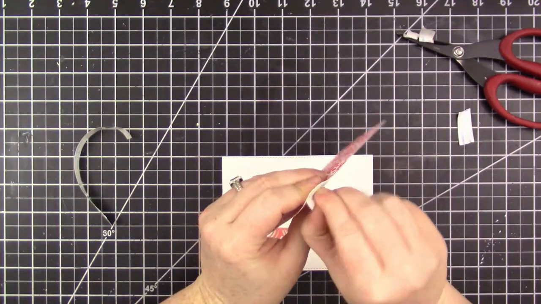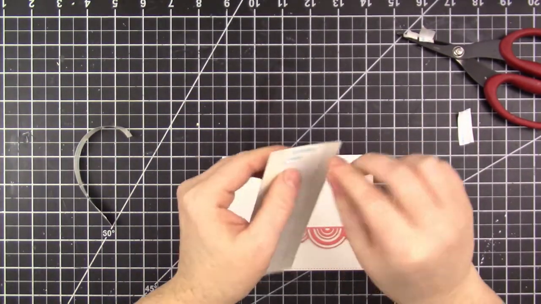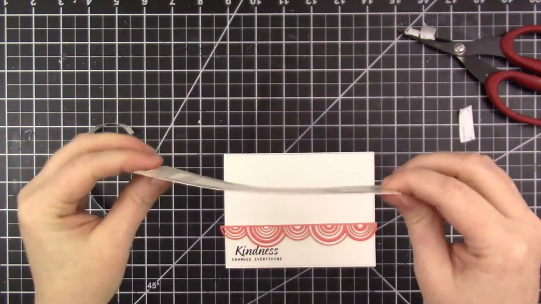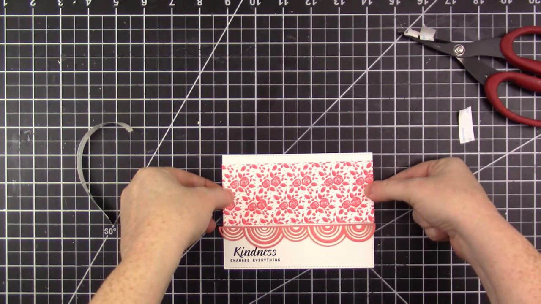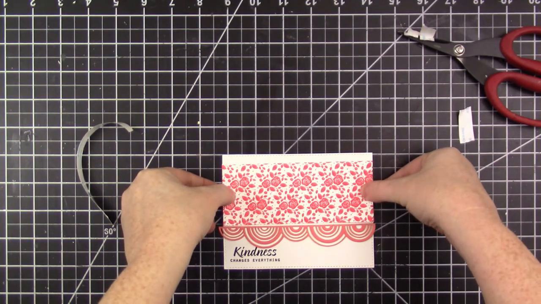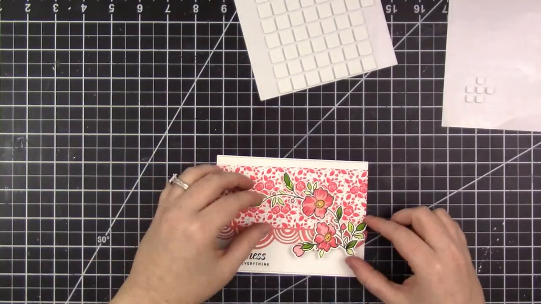I probably would have used a tape runner to do this, but I'm actually out of the refills right now, so I'm just using what I have on hand. I glue the border die down with a little Ranger Matte Medium.